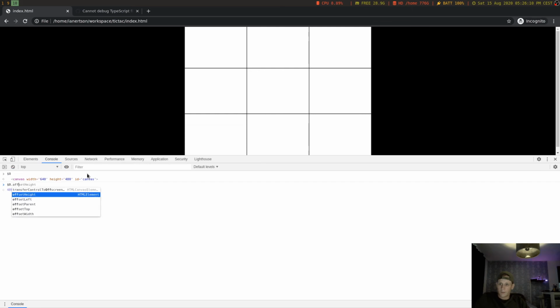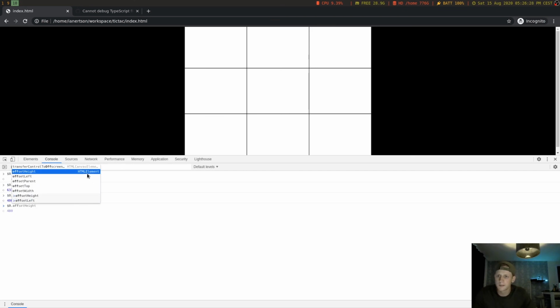dot offset left, offset right, offset top.